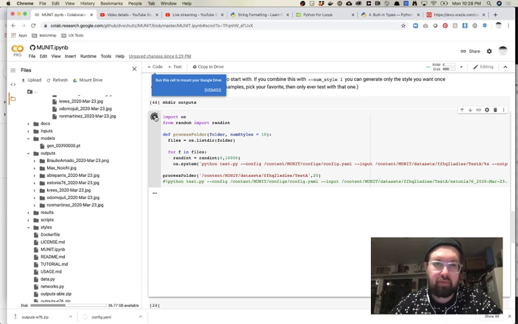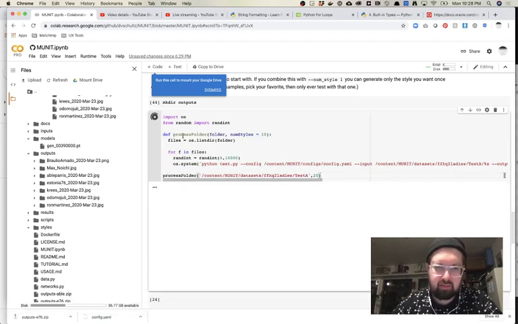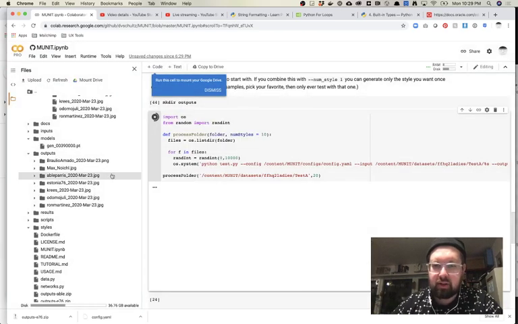If it lets me. Yeah. It did stop for a second, and I just kept running it. All right, let's just do some cleanup while this stops. Executing code is not responding. I don't actually want to do this, so I'm just going to hit cancel. Let's see if it needs to just keep running.